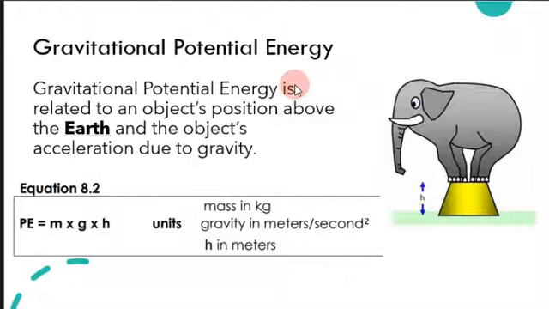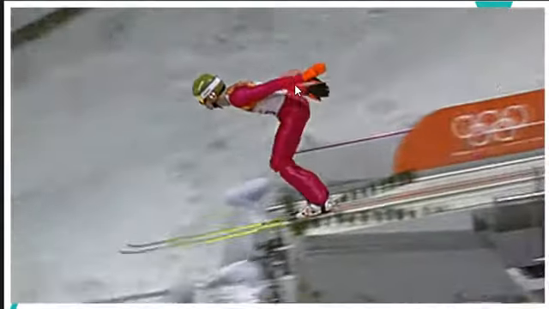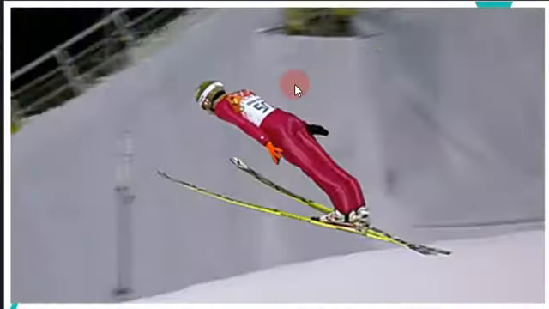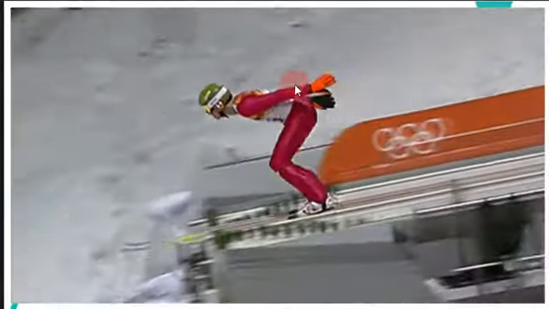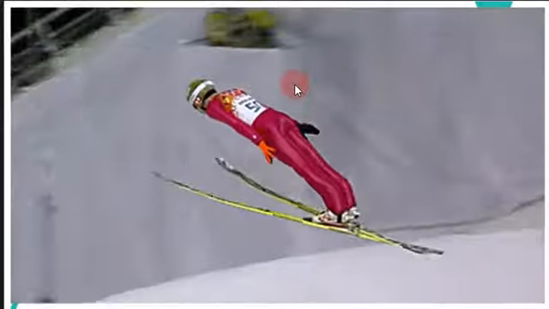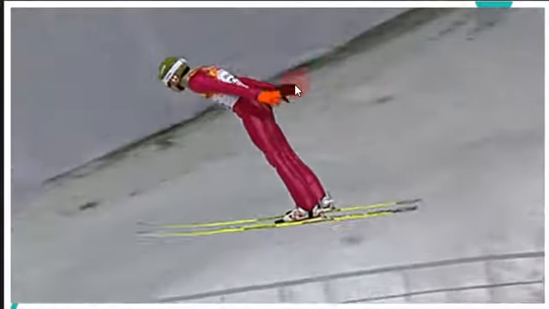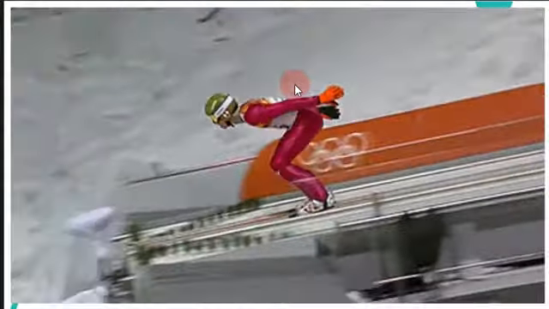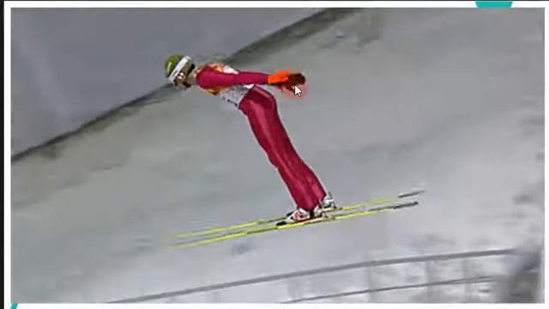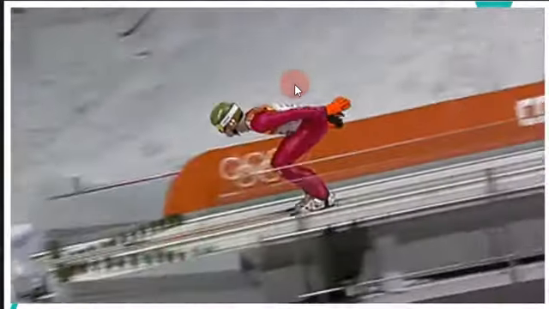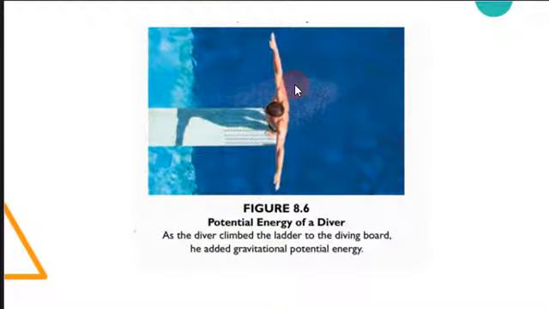Could be. All right, so I put this in here because this is because of gravitational potential energy. You know what this is? It's called ski jumping. They're coming down a big ramp and then they're just flying, right? I put this in because you know what's coming up in a few weeks? The Winter Olympics. Yeah, but they're in China, so boo. But we're going to be going anyhow, so we can watch people like this. But the book is talking about diving.